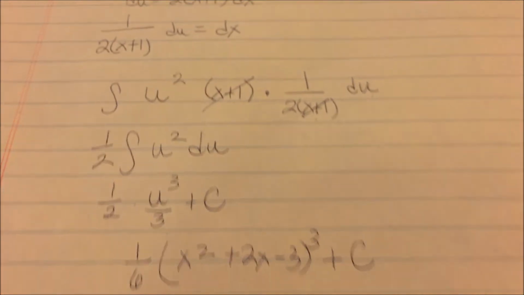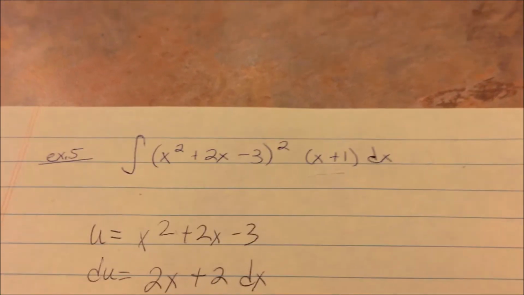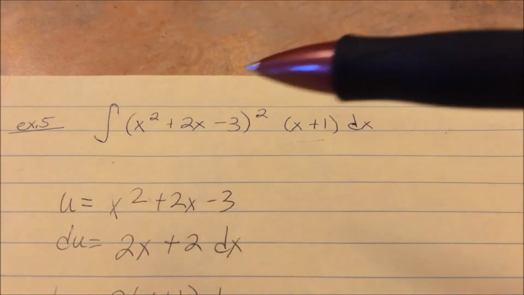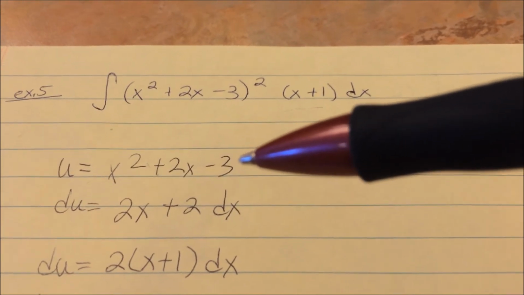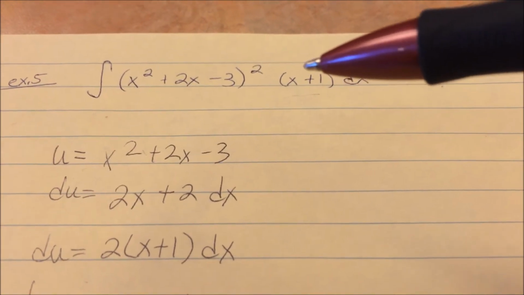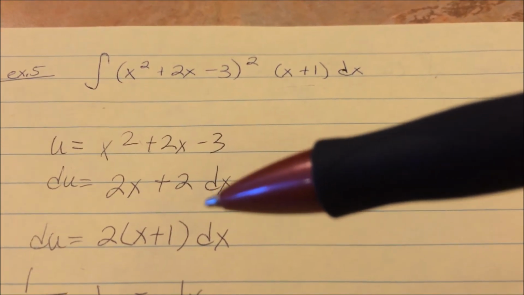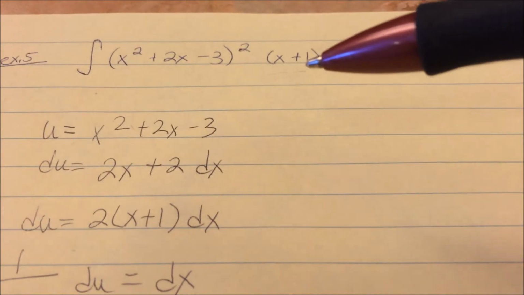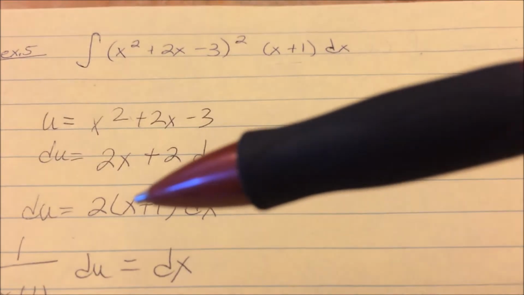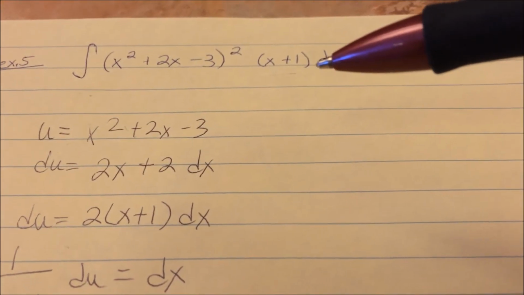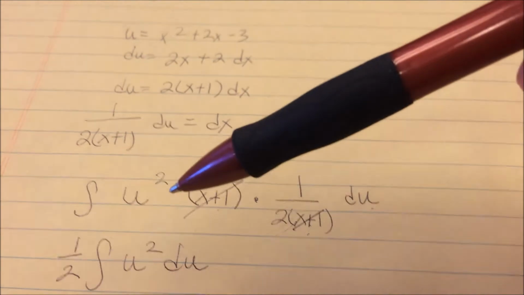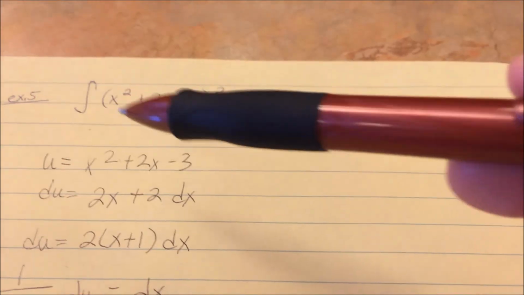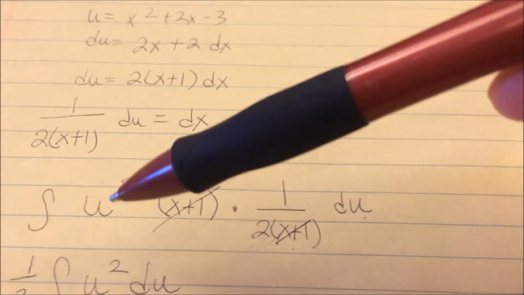Okay, so let me do a quick review on that one again, because that gets a little tricky. So between these two right there, parentheses, we had to choose one, and I would suggest always choosing the bigger one, because then hopefully that bigger one, when you take the derivative, will cancel out the smaller one on the exponents, right? So if we choose this, I took the derivative of it, and when I took the derivative of it, it immediately was not exactly the same. But if we factor the two out, then we can make the x plus 1's the same right there. So we bring all of that over to the other side. Then we do the substitution method. So we substituted all of this right here. We said all of this is your u right there. So that was the u squared, right? So we put the squared here.